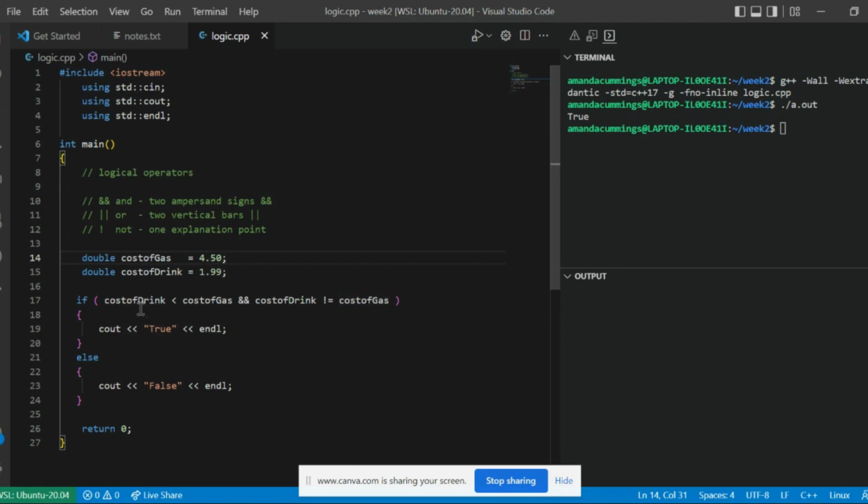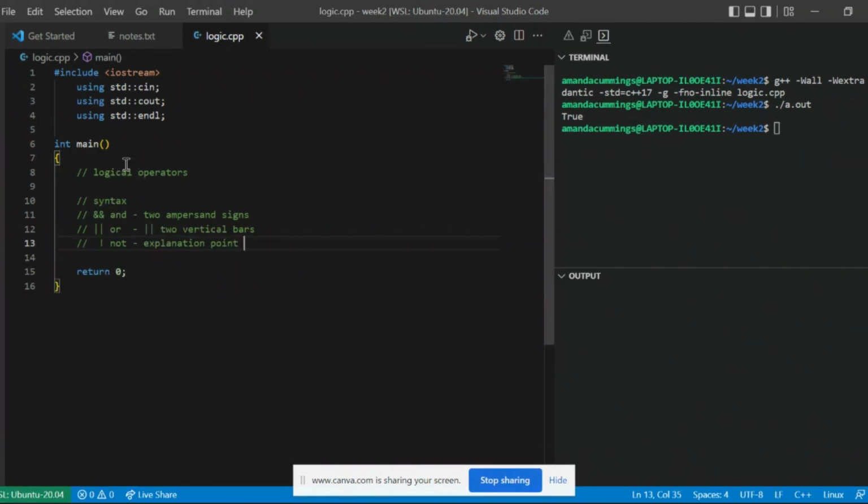So basically what this if statement is saying is that if the cost of the drink is less than the cost of the gas and the cost of the drink is not equivalent to the cost of gas, it will result in a true output. Else it would result in a false output.